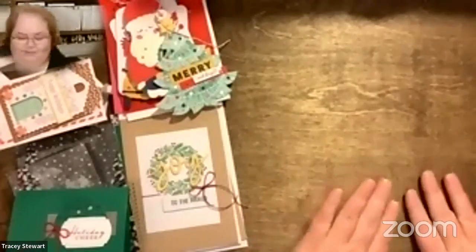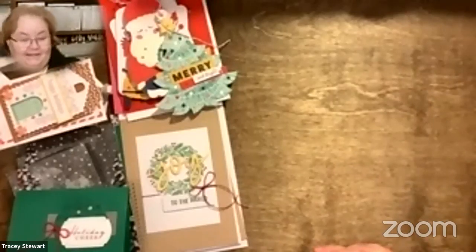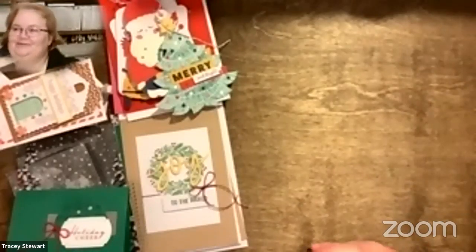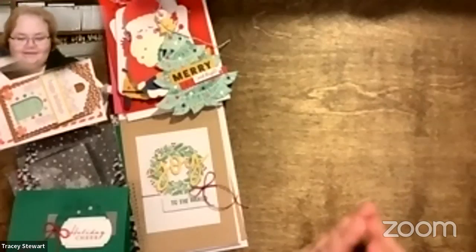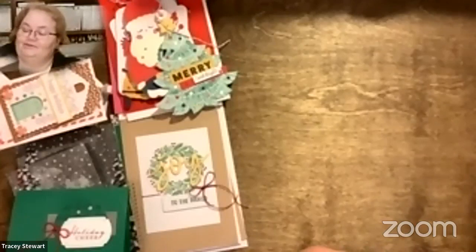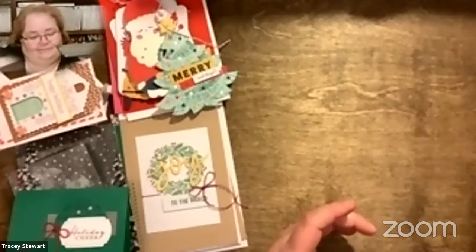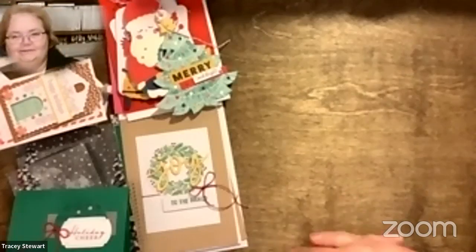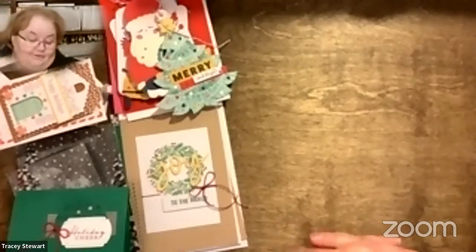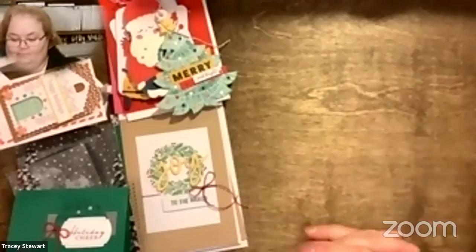So as it turns out, I am a bit of a collector. A curator of artistic memorabilia, however you want to put it. I'm using everything but the H word. I am not a hoarder. But I do have several Christmas Paper Pumpkin kits left over. I also have several that are just card kits. So those are on the table too.